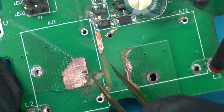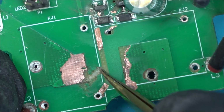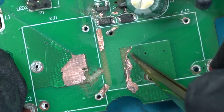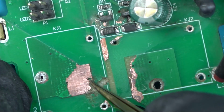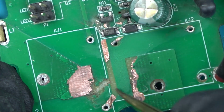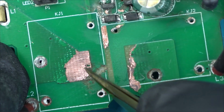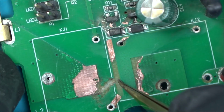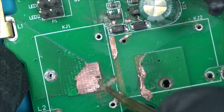Or do you reckon some water or something got in it and it tracked from here to here? It looks like the burn went from here to here and this has been blown and this has also been blown. Do you reckon this was component failure, or user failure where maybe water accidentally got into the socket and then tracked between here and here, and then you're putting the high voltage down into the low voltage side? That probably would have this effect. Not sure.